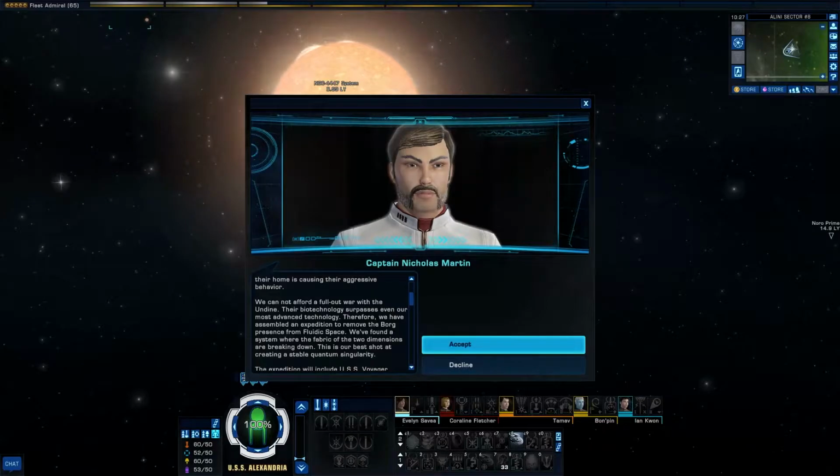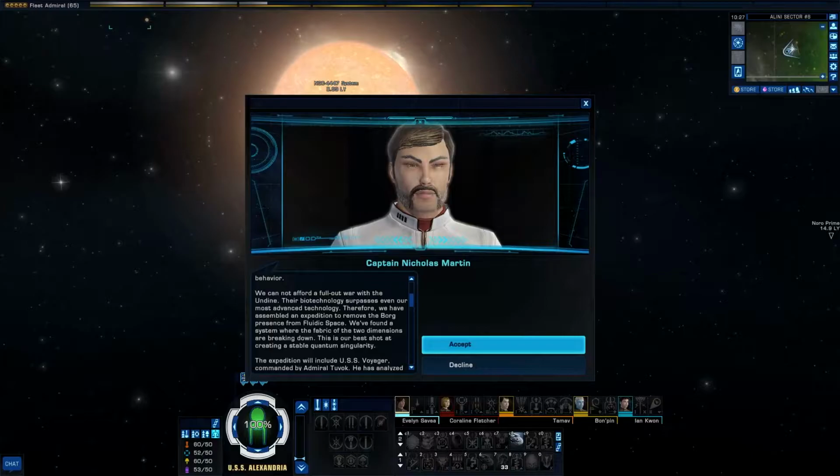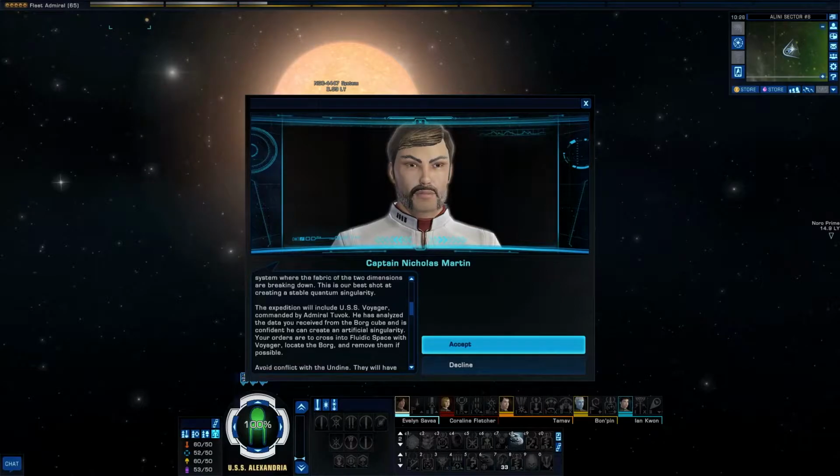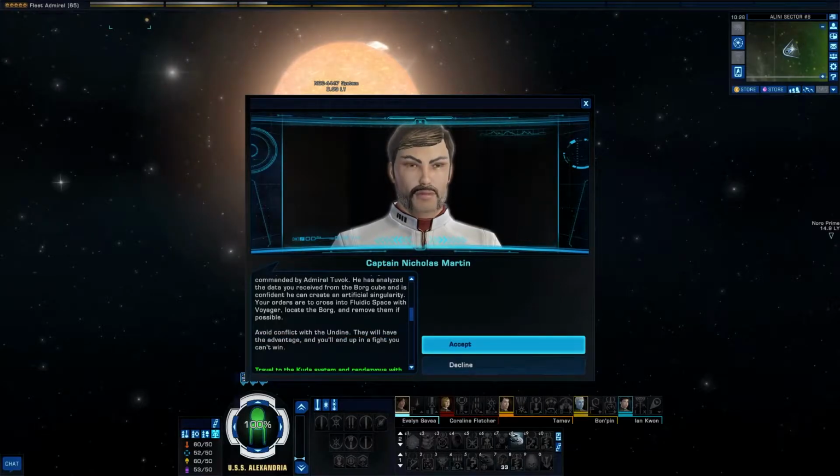Therefore, we have assembled an expedition to remove the Borg presence from fluidic space. We found a system where the fabric of the two dimensions are breaking down. This is our best shot at creating a stable quantum singularity. The expedition will include USS Voyager, commanded by Admiral Tuvok. He has analyzed the data you received from the Borg cube and is confident he can create an artificial singularity. Your orders are to cross into fluidic space with Voyager, locate the Borg, and remove them if possible. Avoid conflict with the Undine. They will have the advantage, and you'll have a fight you can't win.